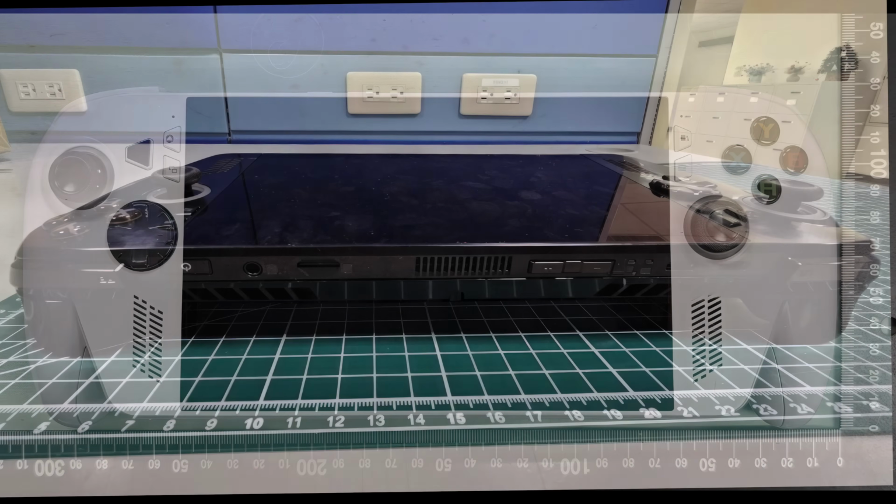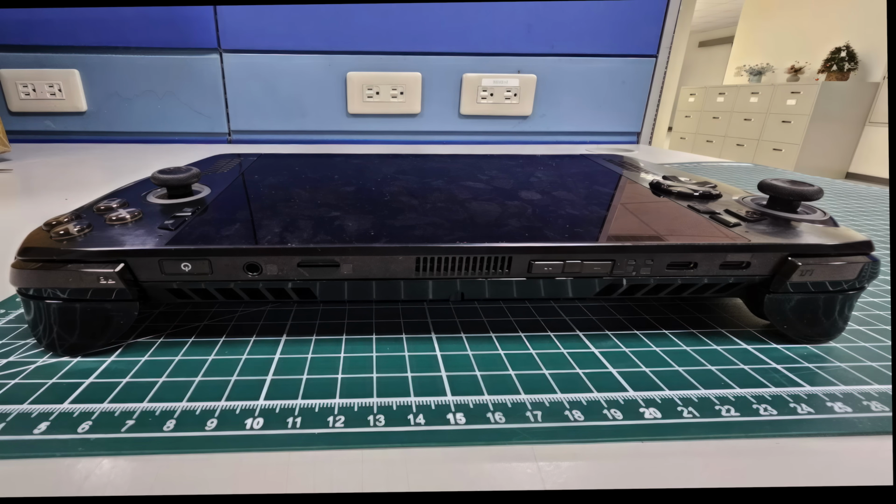But taking a look at the top, looks like we've got our power button, 3.5mm audio jack, micro SD card slot. It also looks like they're going to be using the same ventilation system that we saw on the ROG Ally X, with that vent up top to help cool off the display. We've also got our volume rocker and two USB Type-C ports. Now, I'm sure at least one of these is going to be USB 4. Would be nice to see USB 5, but I don't think they're going to be adding it to the Ally 2. And the specs here look great, at least for the black version that we're seeing.